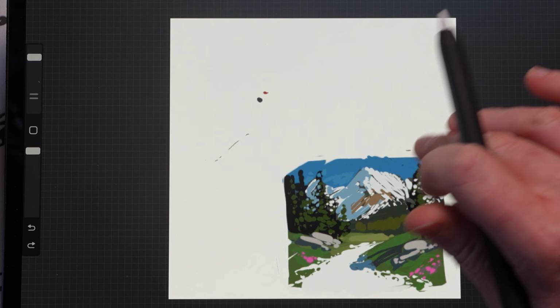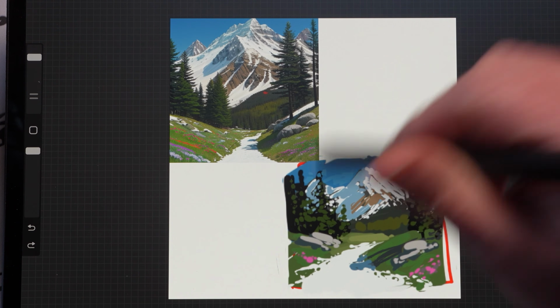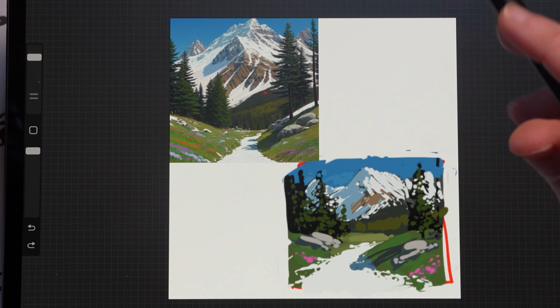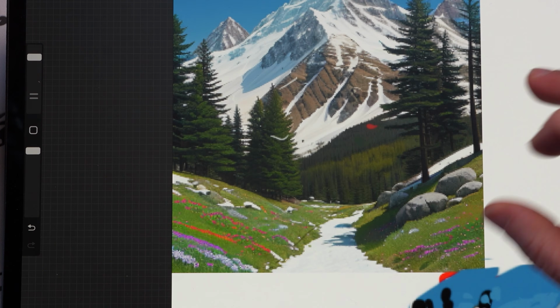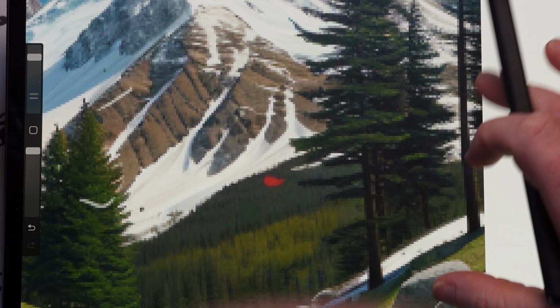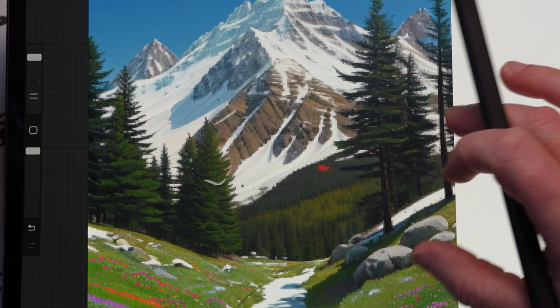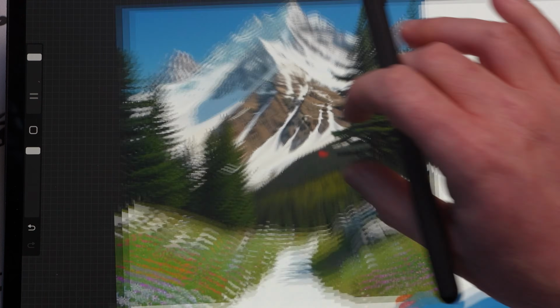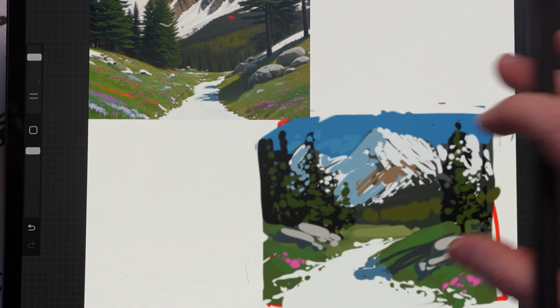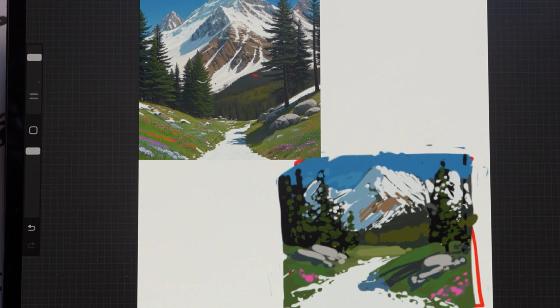If you're finding photos hard, copy somebody else's painting, because the thing about the painting is it's not going to have all this crazy detail. Now, if you look at this detail, it's a lot. You don't want to try to copy that, unless you want to go ultra realistic, but that's going to take a very, very long time. And I'm not really a big fan of ultra realism. It just takes too long and it's kind of pointless. And unless you zoom in, you can't really see it.